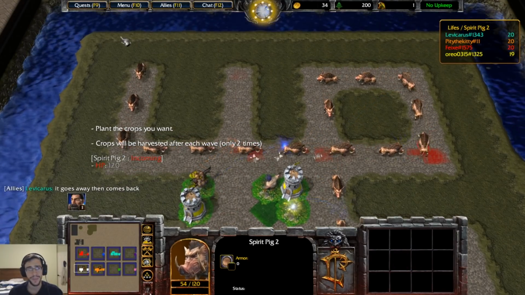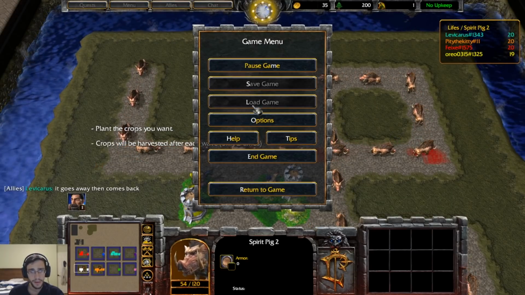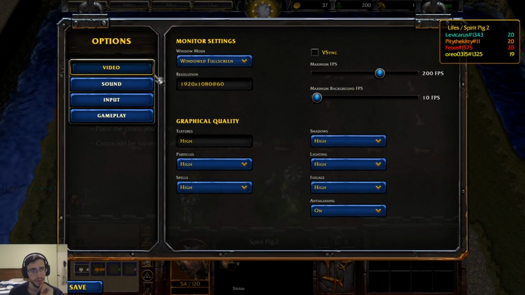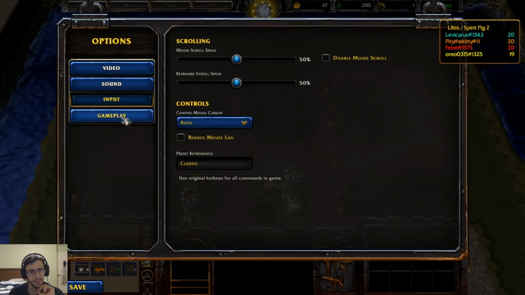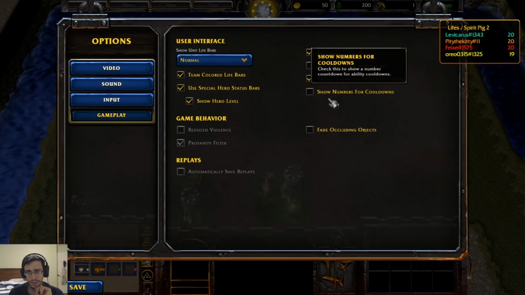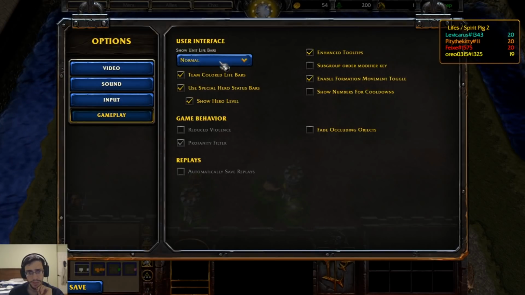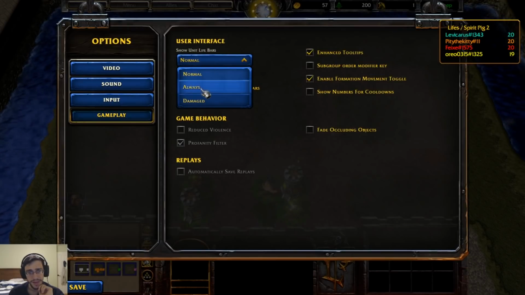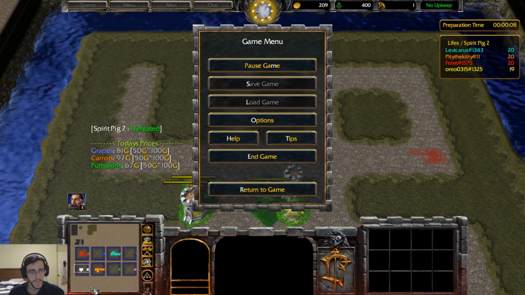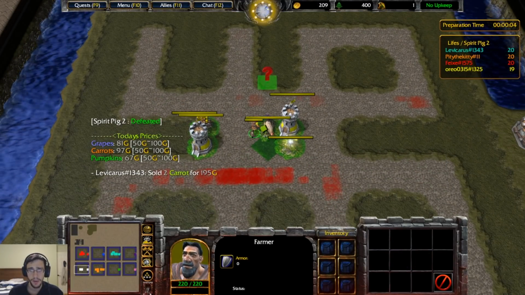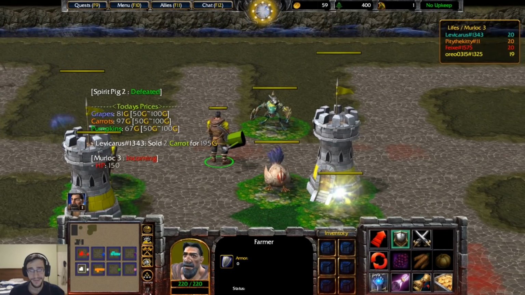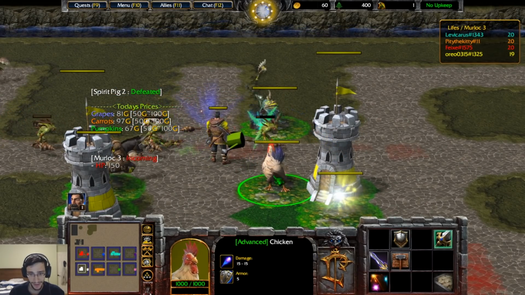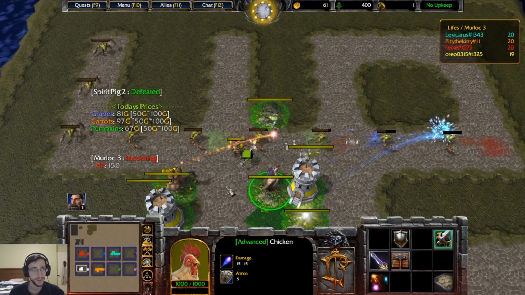Oh yeah, how about creep health bars? Can we do something about that? It's kind of like normal Warcraft 3 if you look at it. I thought we put health bars on. Yeah. That should work, right? Yes, we're gonna take a look now to see if that works. Alright. Job's done. So cool. I definitely like the models a lot better. And then you can see like a chicken here. It looks more realistic. Okay, the health bars are always on. That's very helpful.